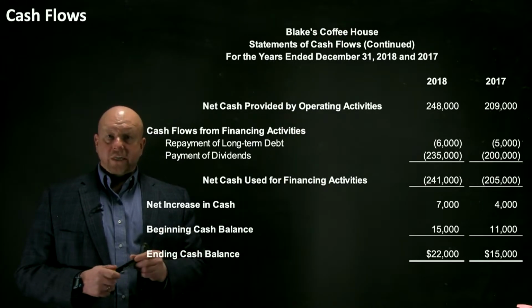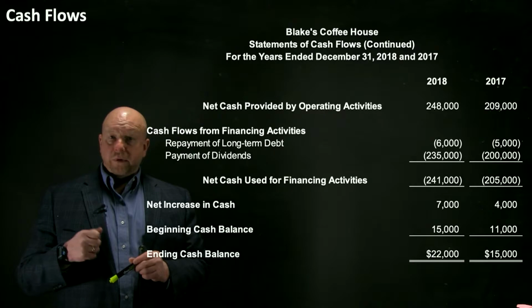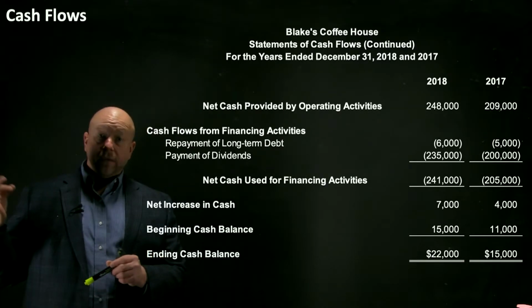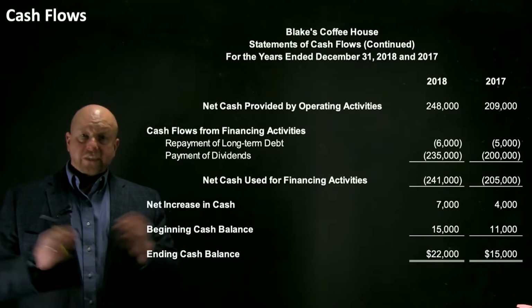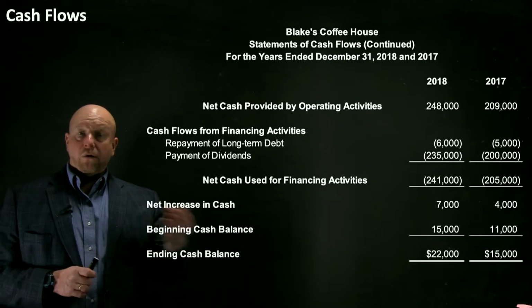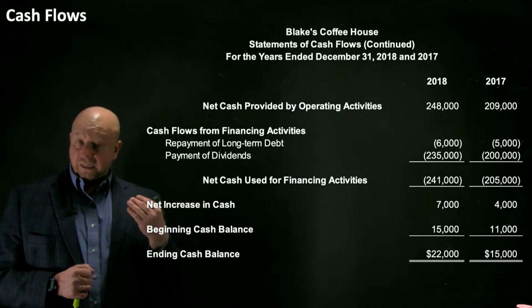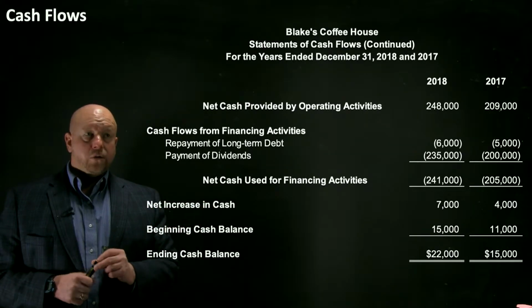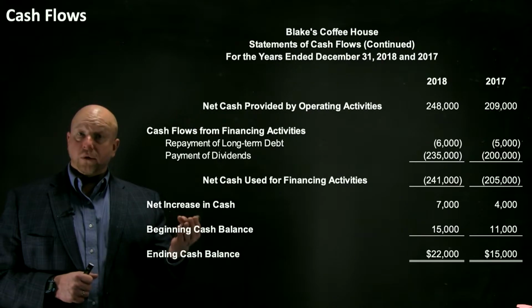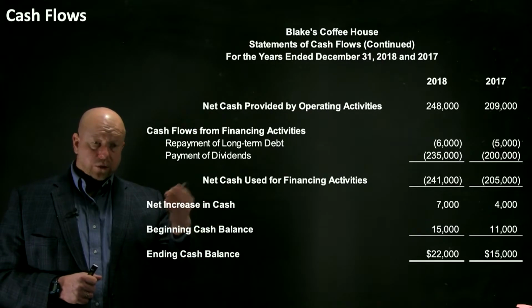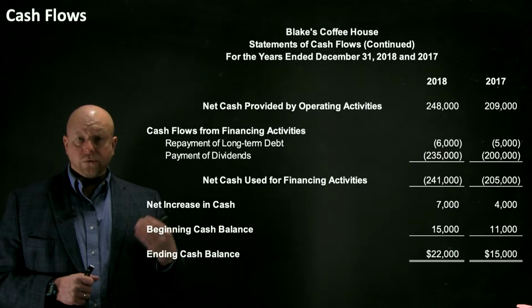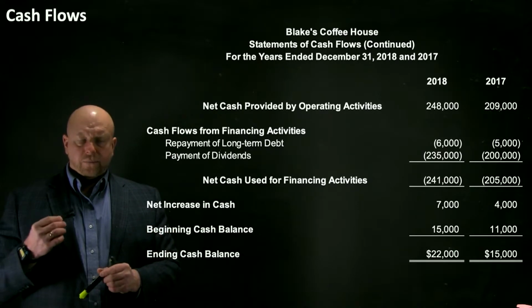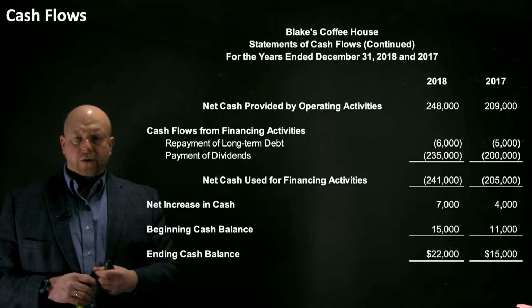As a reminder, investing activities, the outflows would be things like the purchase of equipment or buildings, fixed assets, we would call them. Also could be inflows from selling those types of assets. Could be making loans to other companies or individuals and collecting on those loans. But primarily fixed assets is what we often think of.